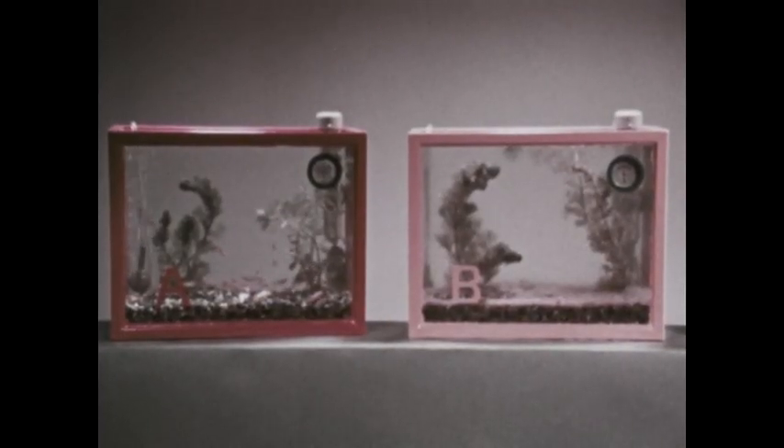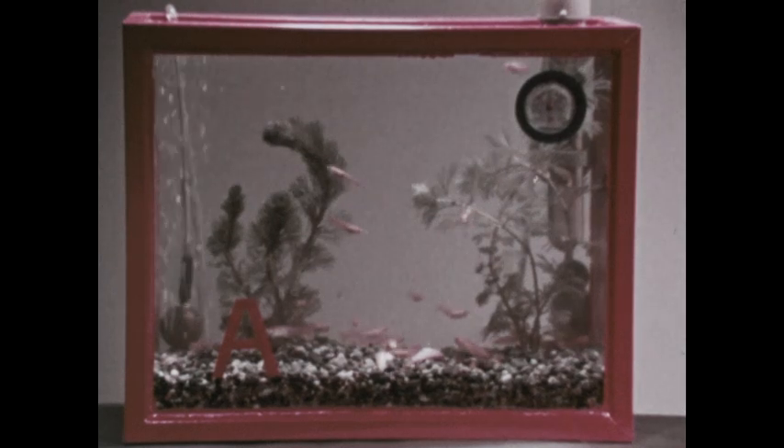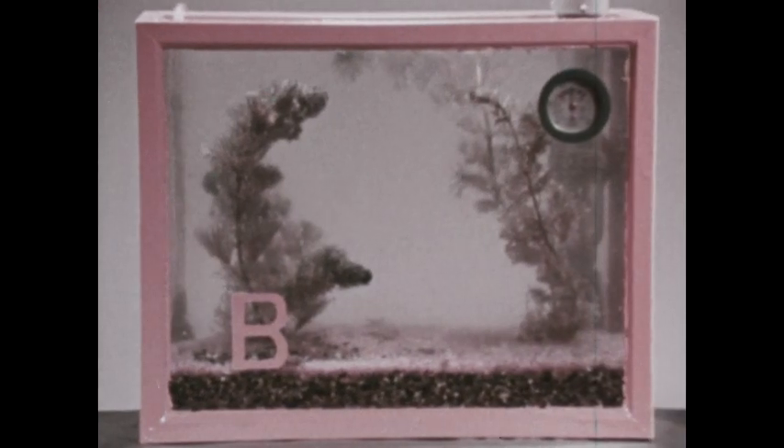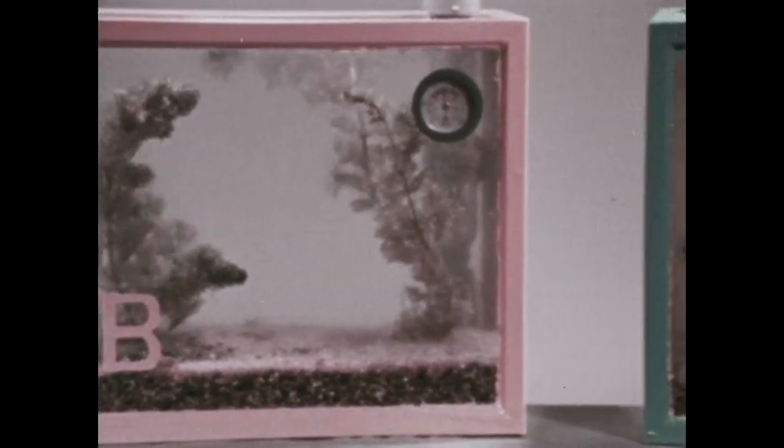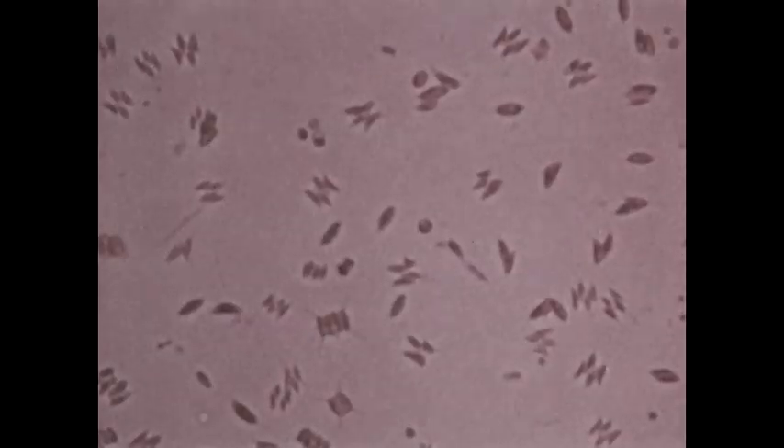Balance is important to the operation of a food cycle. When we added too many fish, some of them died, reducing their number and restoring the balance. But if a link in the food cycle is broken completely, as it was when we removed all the fish, it may be impossible for other living things to survive. In a balanced food cycle, each kind of living thing depends on the others for survival. Water fleas feed on plankton and in turn become a source of food for fish. And the waste products of the fish, acted on by bacteria, help to provide nutrients for the microscopic plankton.